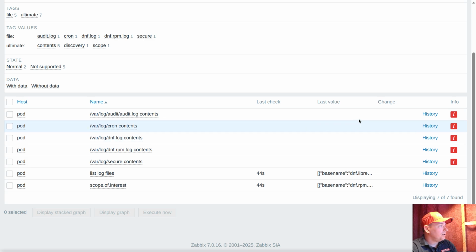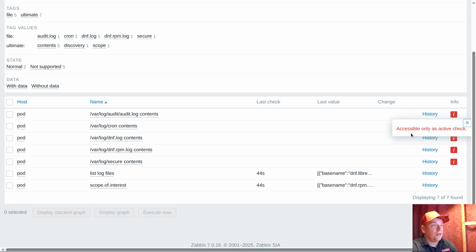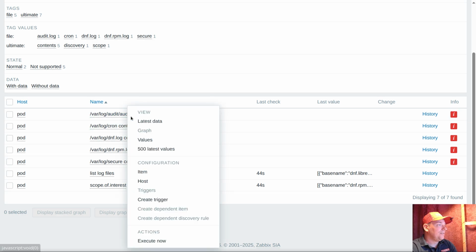And it seems like it's not working. What is the issue? It looks like I made a typo. At the prototype level, the agent type must be active checks. Let's fix that right now.